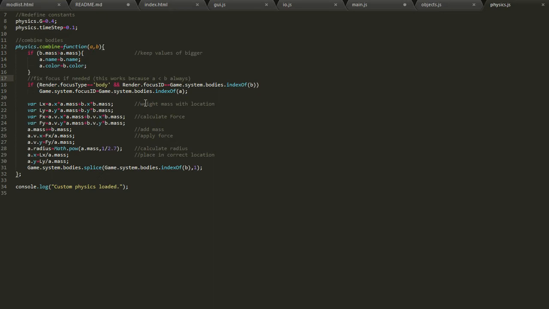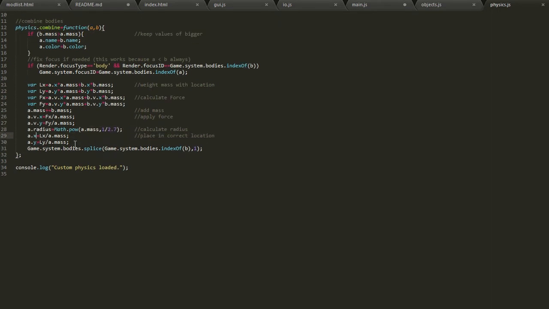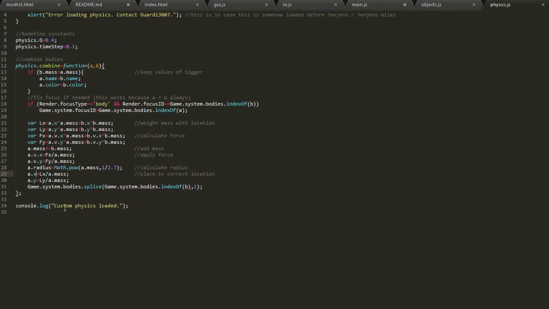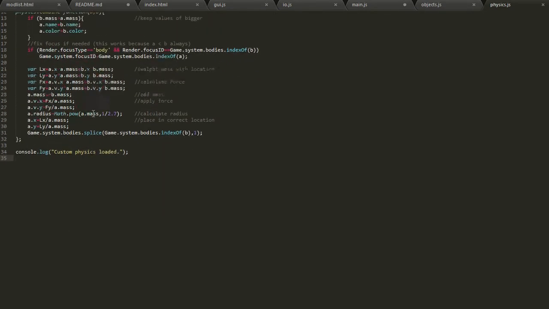It checks where the mass should be, calculates force, adds the mass together, applies the force, recalculates the radius based on the new mass, and then it places it in the correct location using this maths here, which I could do its whole own video on, and maybe I will on another channel, like a how-to physics or something like that.